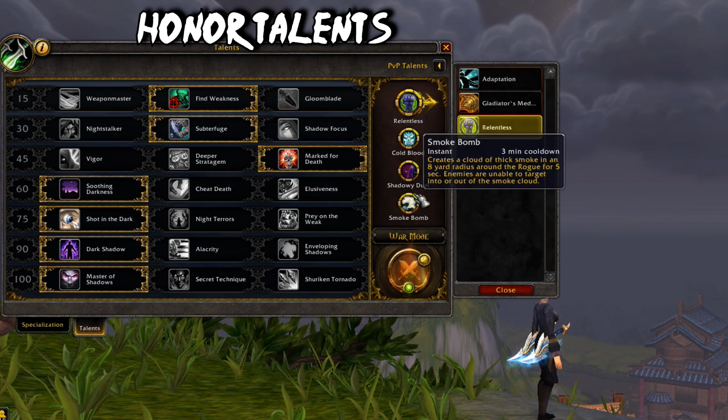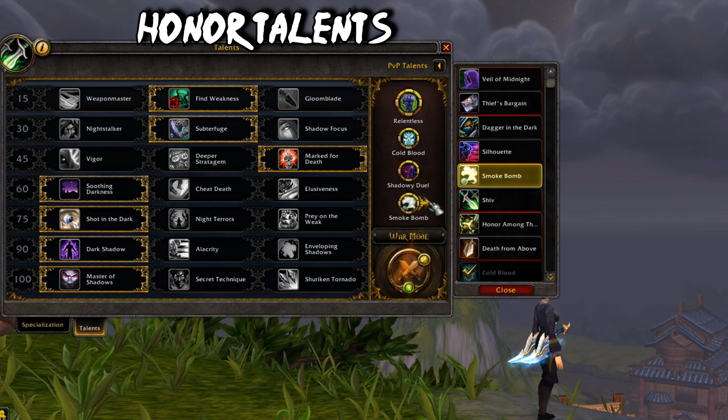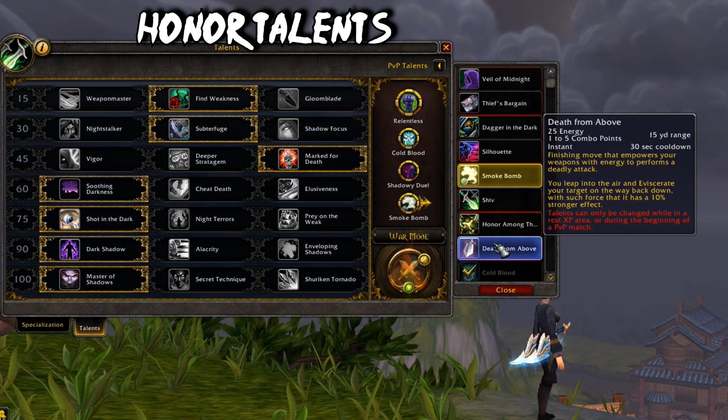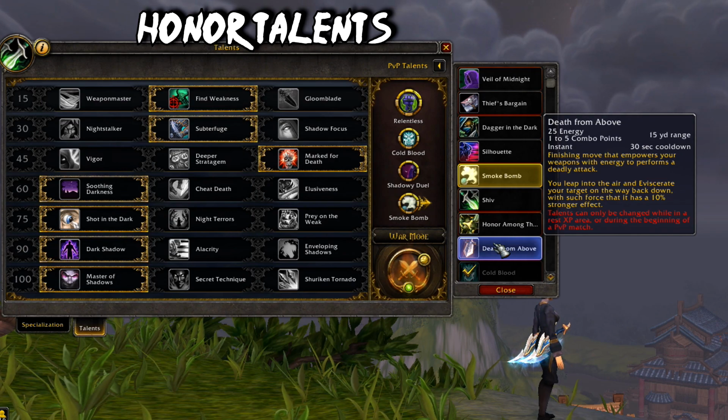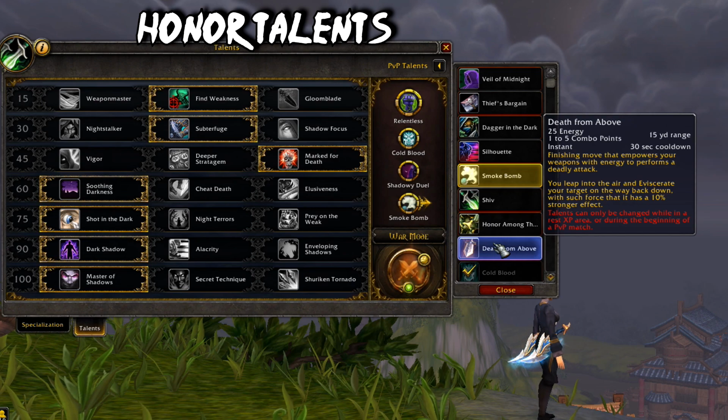And Smoke Bomb, I have this all the time, just great utility. Other things you could swap in place of Smoke Bomb, you could use Death from Above. You don't use Death from Above for increased damage. You use this so that you can avoid CC, as it does have some immunity frames in its animation.